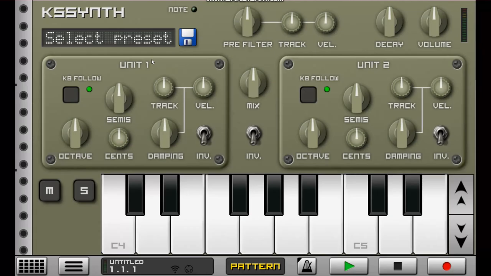Yeah, Caustic was made by one dude, Reg Poirer. I know I pronounced that last name wrong. I know I absolutely butchered it. But you know what? I'm stupid. So anyways, this is the KS synth, and it sounds like this.